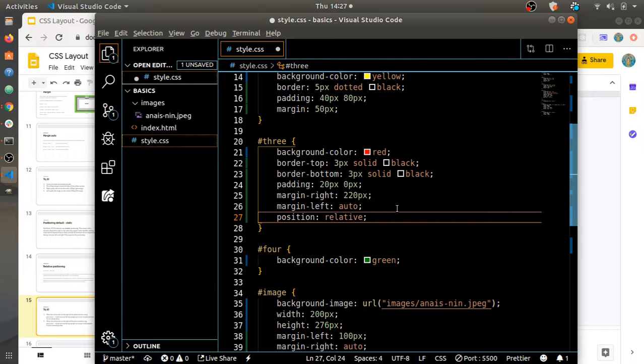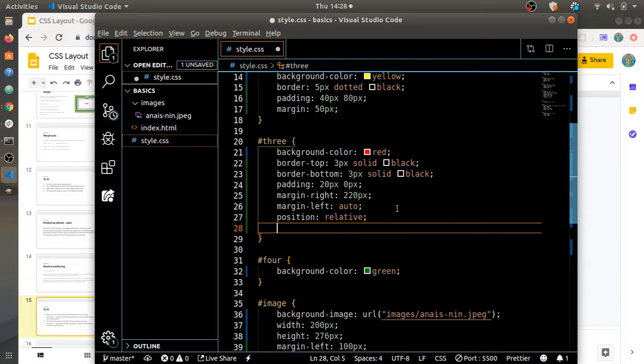So the first step in being able to move an element outside of the normal flow is we have to set its position to something other than static. So now we're playing around with relative. We set the position to relative for the thing that we want to move, okay? Once we set it to relative, then we're free to move it with top, left, bottom, and right. If we want to move it up, we're going to make it negative. We're going to give it a negative value, okay?